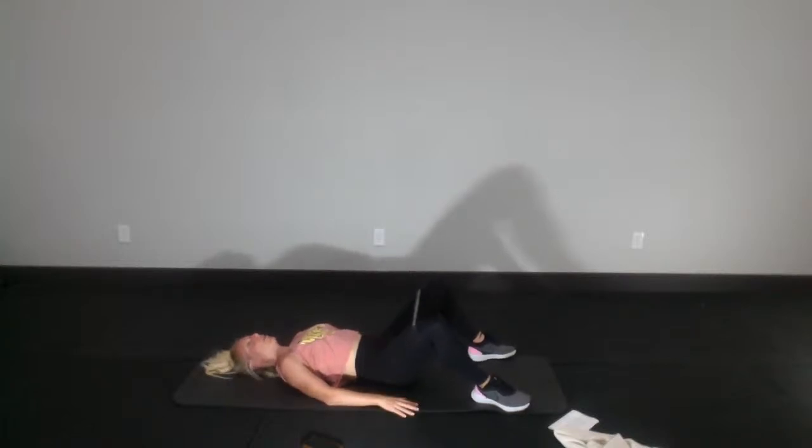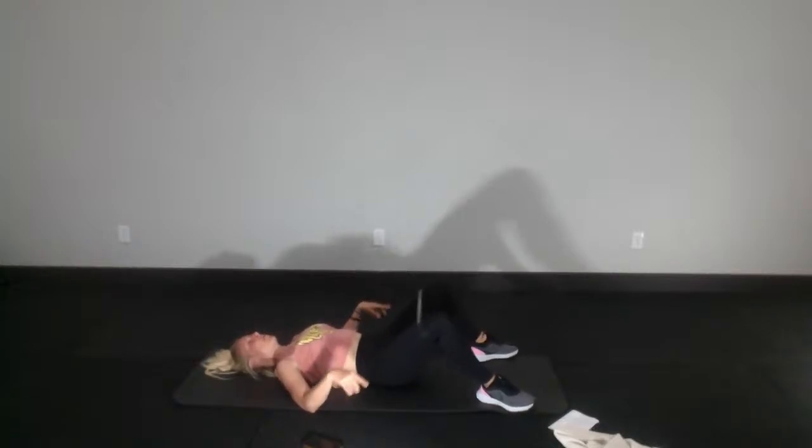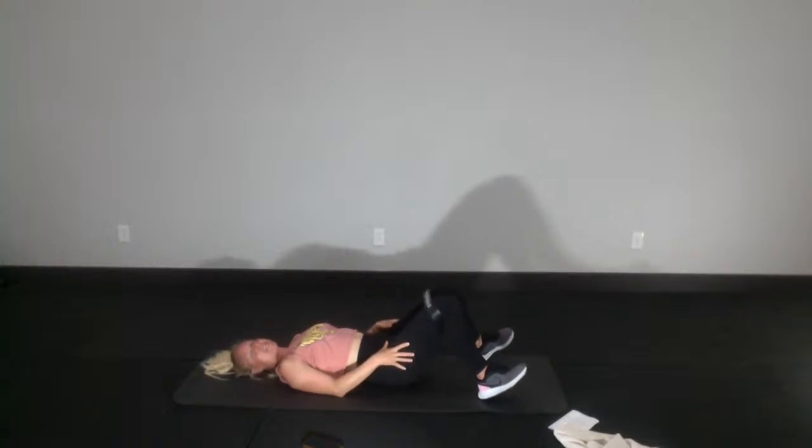Here we go. 20, 19, 18. Tuck those hips, flat back. 14, 13, and 12, 11, 9, 8, 7, 6, a little wider, wider, 4, 3, 2, and 1. You did it. Let those knees come together nice and easy.